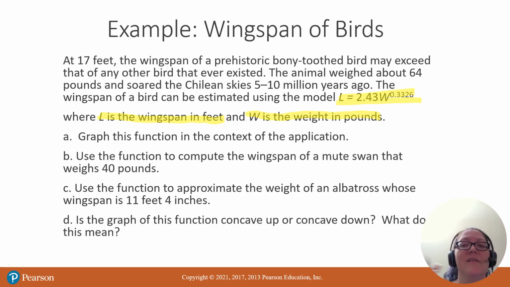They've done all the math, and somebody's already given you the formula and said, hey, this is the formula. Then you get to play with that and say, okay, if I know this about the bird, what would their estimated wingspan be if I know the weight? Or if I don't know the weight but I know the wingspan, what should I expect their weight to be? Is it perfect? No, it is an estimation.